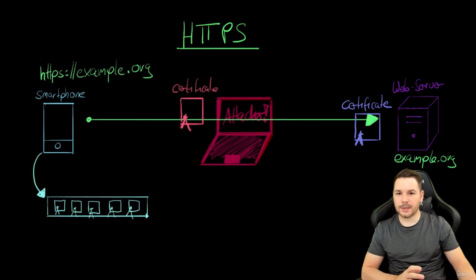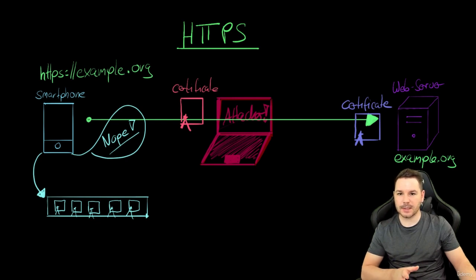This certificate is not known to the smartphone, and the certificate has also not been signed by a valid authority, like for example Google or Komodo or whatever you want to have here. This means the smartphone simply tells the attacker, nope, I'm not going to make a connection to this instance because you are not example.org. Otherwise, it would have been signed by a valid authority, or at least the certificate would be included in my certificate storage over here. Therefore, the client simply aborts this connection, so the connection gets terminated and the client is not communicating with the attacker anymore until the attacker can provide a valid certificate.